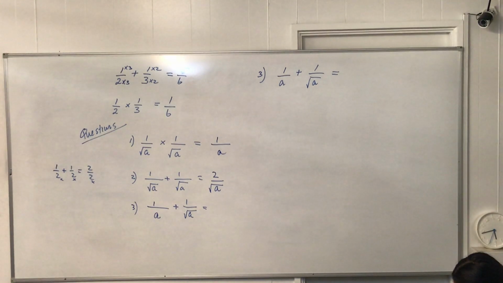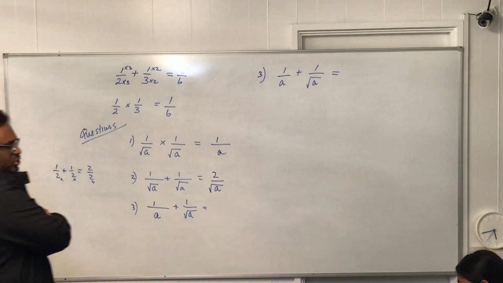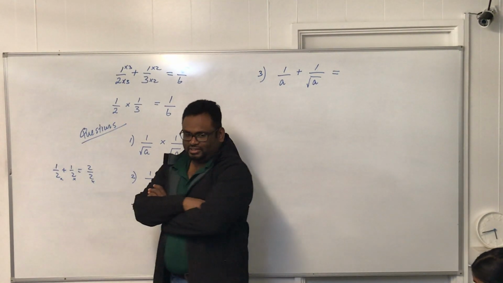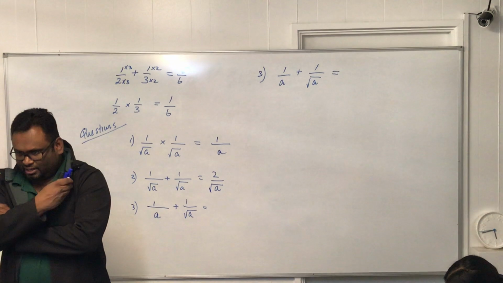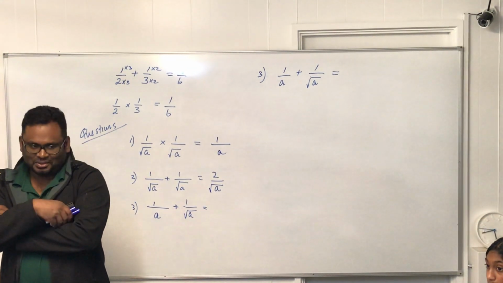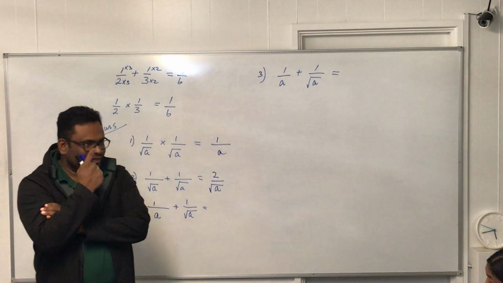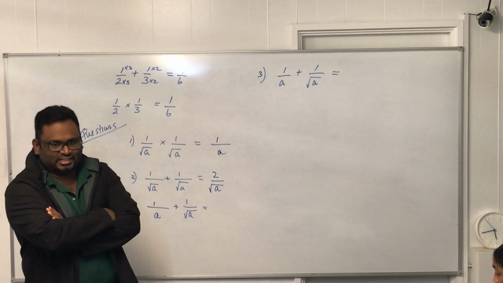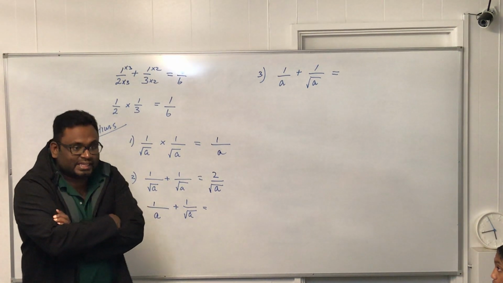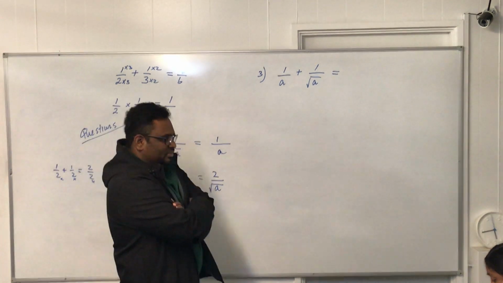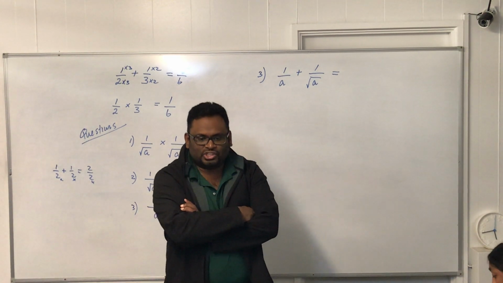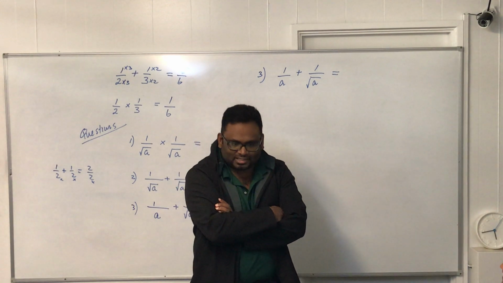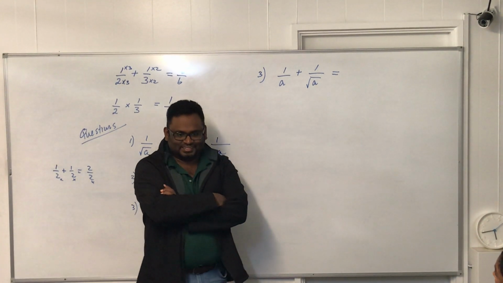You know what to do. Two fractions adding together, so you should have the common denominator. So find the common denominator and do it. Is it hard? No. It's not hard. You are not thinking in that way, that's why you are not doing it. I'm asking you to think about your mom. You are thinking about your dad. It's not going to work. Think about your mom. Then you get the answer.